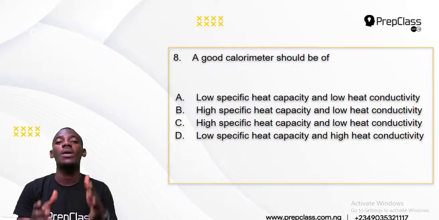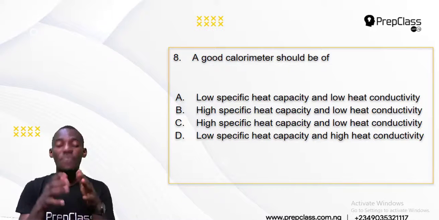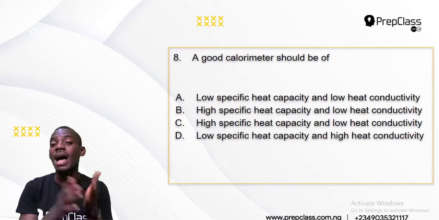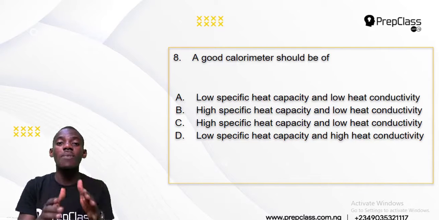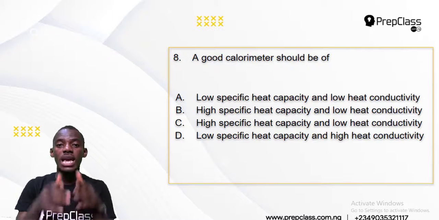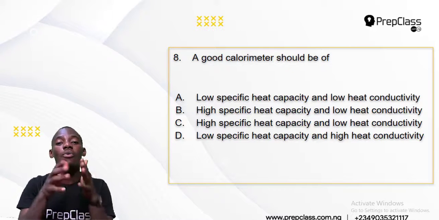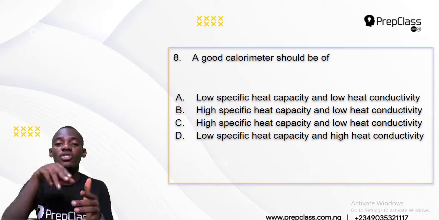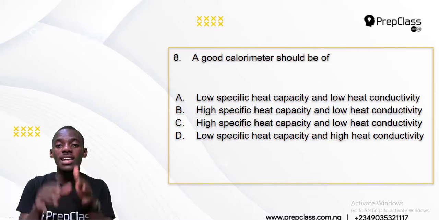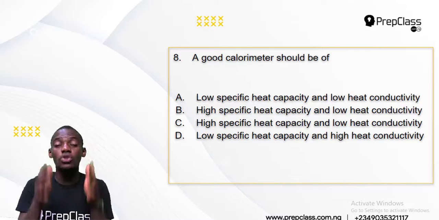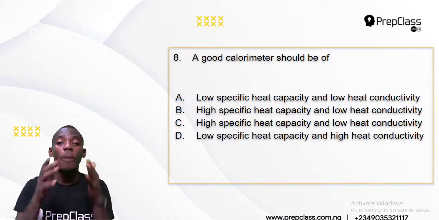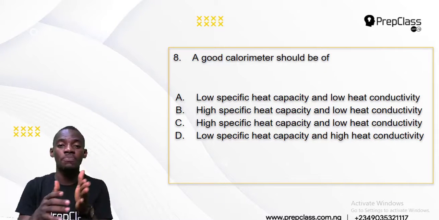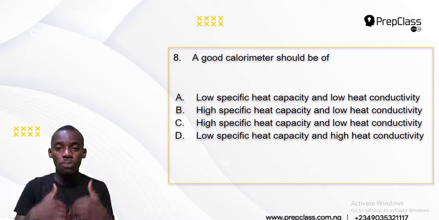A calorimeter is a device used to show the transfer of heat or the distribution of heat within a system. In thermal physics, we talk about a calorimeter when we talk about heat exchange between a solid material or a liquid material and water. When you put a hot solid inside water, the heat distribution from the solid to the water is observed using a calorimeter. So a calorimeter is used to observe heat distribution or heat loss from a hot body to a cold body.